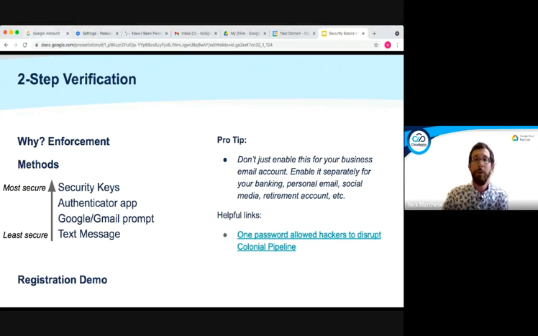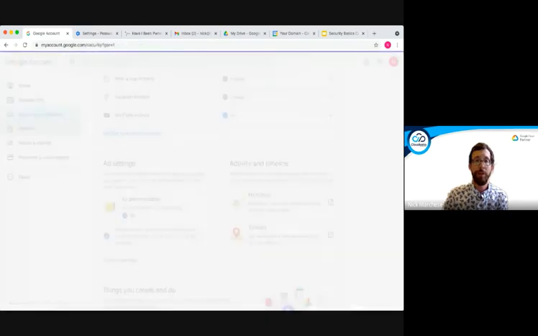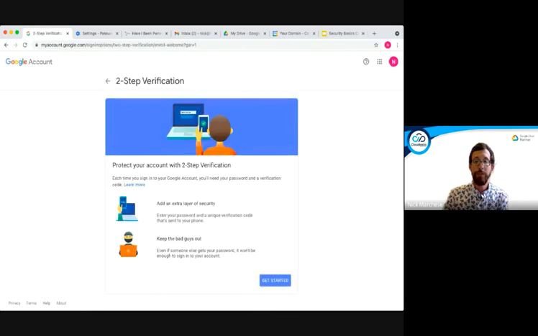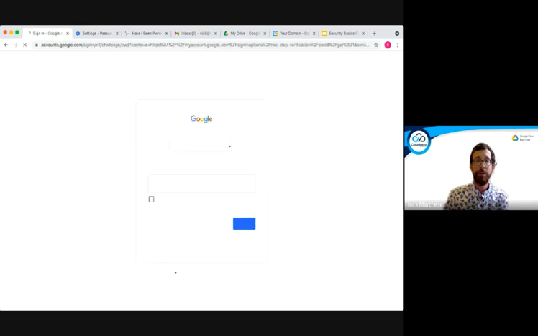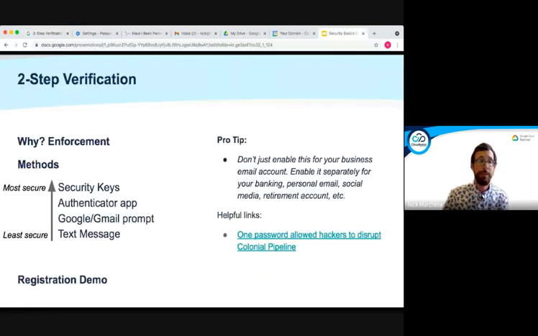So if I go back into my Google account up here, and if I go to security, I can scroll down to two-step verification. And you'll see it says, great, add an extra layer of verification, get started. And then when you're on that page, you have to go ahead and sign in. You can choose, do I want to use text message? Do I want to use Google prompt? What would I like to use? And you can go ahead and get it there. So that's that account page we were talking about before.